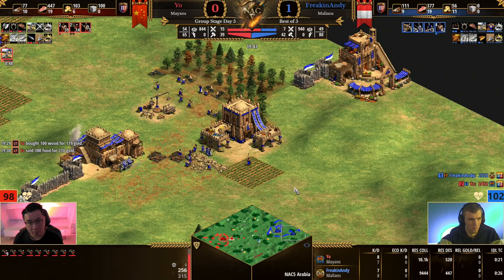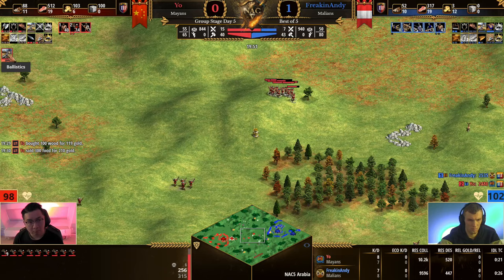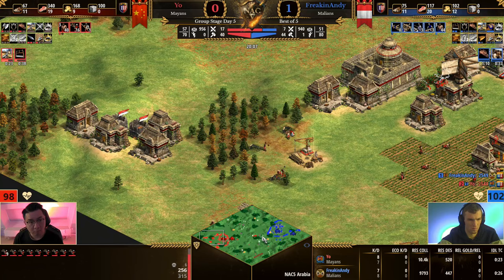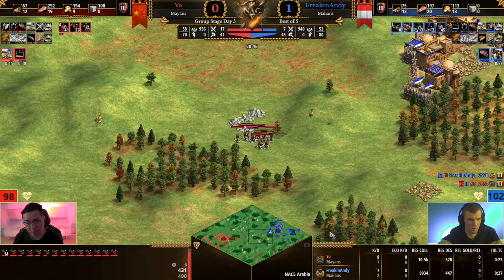We've got knights in the queue now for Freakin' Andy. Already expanded out onto a second TC. You noted that it's all importantly on another gold position because that's what he's in danger of losing. Mr. Yo as well, though, taking that opportunity while he's got pressure forward to drop a second TC on his forward gold position as well to secure it. Yeah, crossbows looping around to the other side.